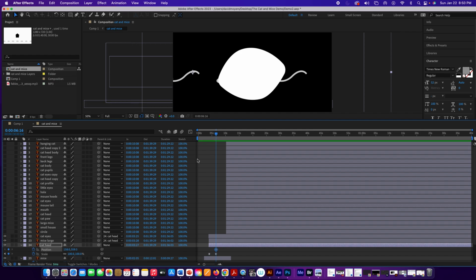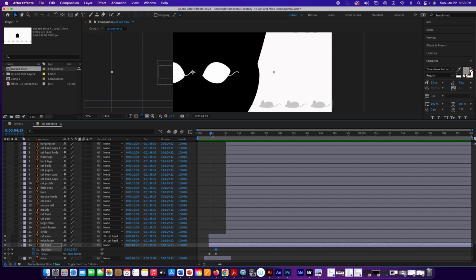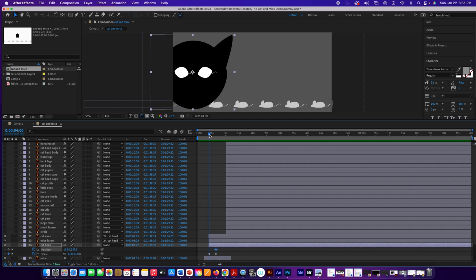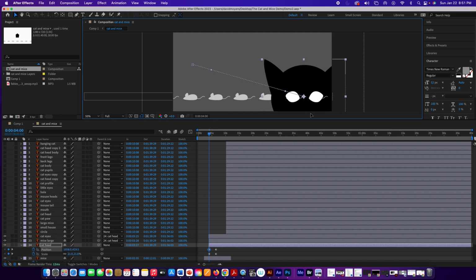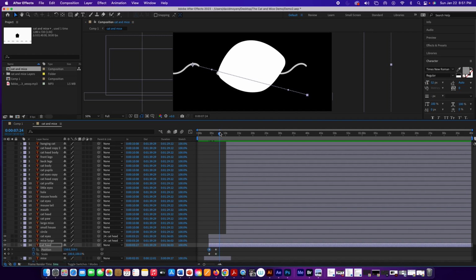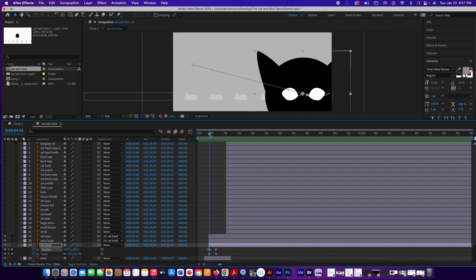Good. Now let's scrub back down, and we're going to move the cat. And it's going to move everything, okay? Since it's parented, now everything is moving. So we kind of want the cat to pop up right there. And so what's going to happen is that.